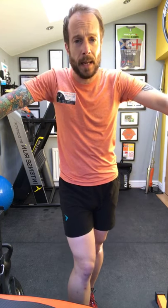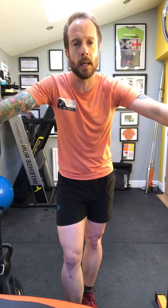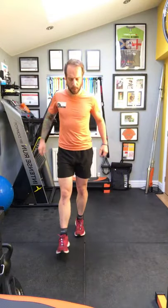Every week we're going to hit your legs, get those legs strong. But today it's going to be shoulders primarily, then lower body, core obviously, and then that should do us for the day. Hopefully we'll be a tad under an hour. So we'll just go through that warm up. Let's warm those shoulders up, okay?